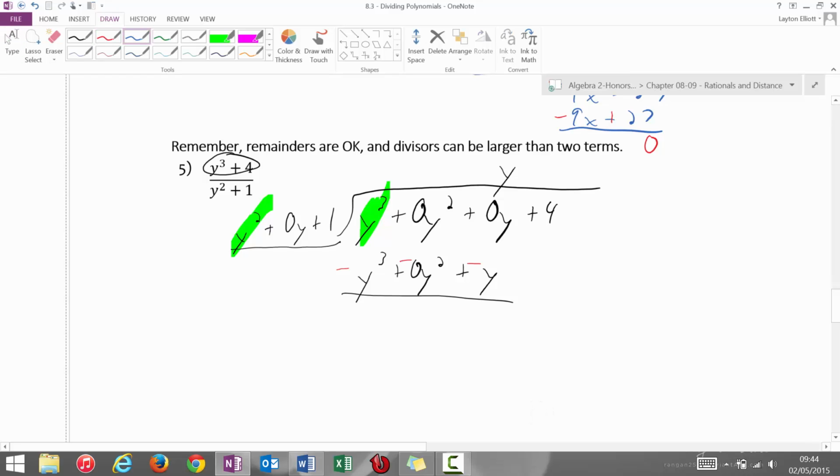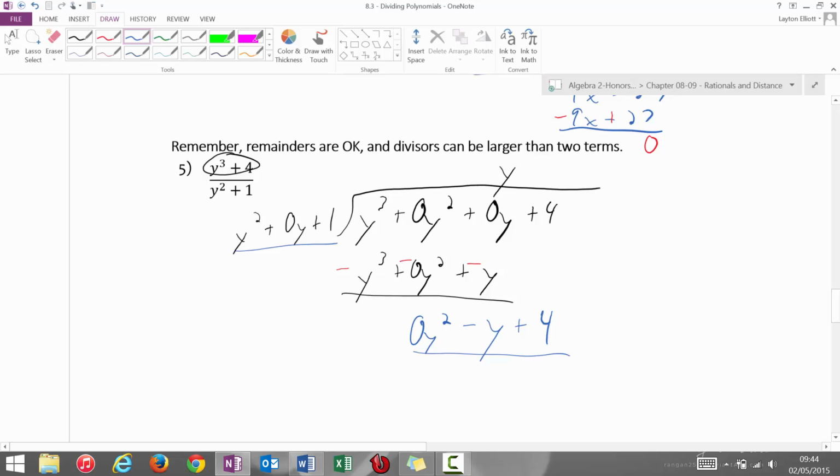So that's going to be 0, that's 0y squared, and minus y. Now, I wrote this 0y squared so I could keep things lined up. I only want to drop one thing out at a time, and it gets too confusing sometimes if I try to do multiple dropouts. I didn't really have to write that, but I'm choosing to because that's going to be the next term that I want to put down. Bring down the plus 4, and now I have 3 terms here, 3 terms here, and let's compare.